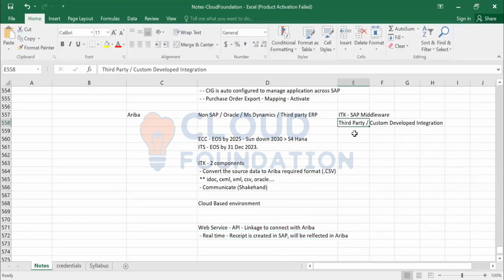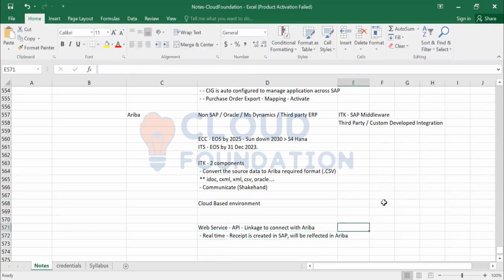Okay, here in ITK, what will happen when the job is pushed from your ERP or a third party system, then the data will be updated in your SAP Ariba by batch jobs or scheduled jobs, every 6 hours, 1 hour, 2 hours. So you will not have real time data. Whatever you have done in a non-SAP or Oracle system will not be reflected immediately. For example, you are using ITK to send receipt information to Ariba, then you don't find that information immediately until the job is run in this middleware. But using a web service, this is real time, so it will be reflected in Ariba immediately.